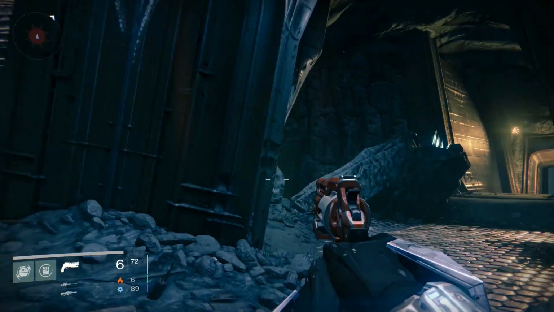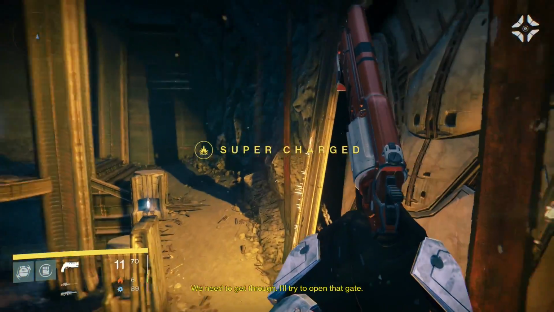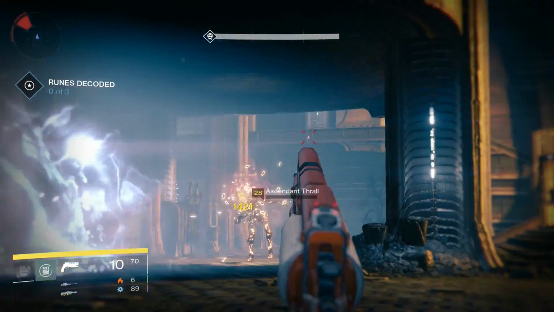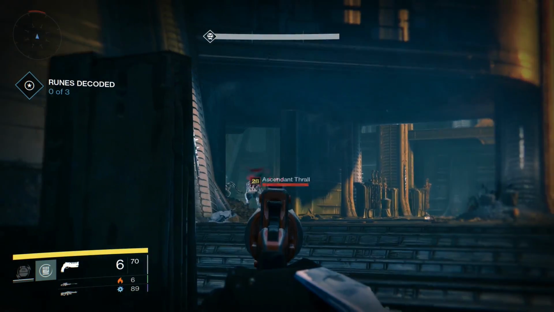Once you've cleared up this first room, it's then time to move down into the wave section by opening the gate, which will begin the 3 waves. Wave number 1 has a bunch of thralls, both the melee ones and the ones that explode when they get close to you. Again, stay away from thralls.